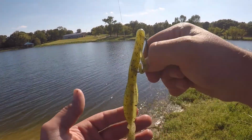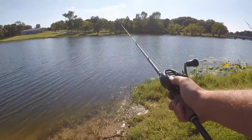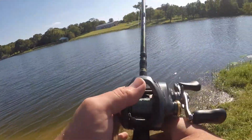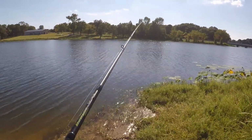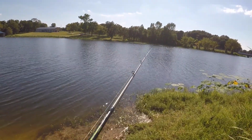So I can see that. Got it rigged up again. Gonna cast it back out there. There's like a little grass line right back over there. I'm just casting over onto it and just working my bait back slow. And this is going to be my first video that I finally got the hook set on. Usually I just hook onto the fish and turn the camera on and stuff, but it's going to be pretty cool.